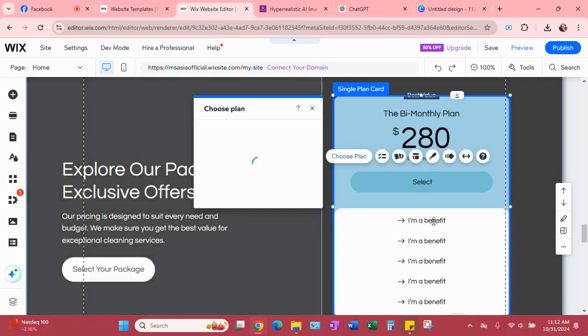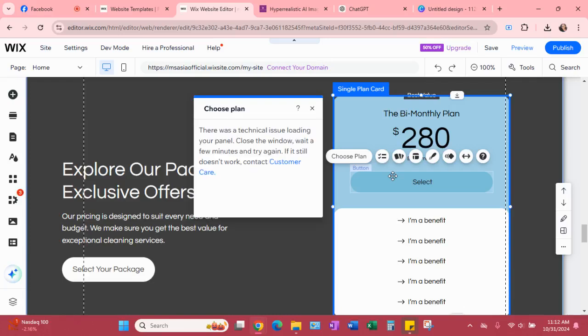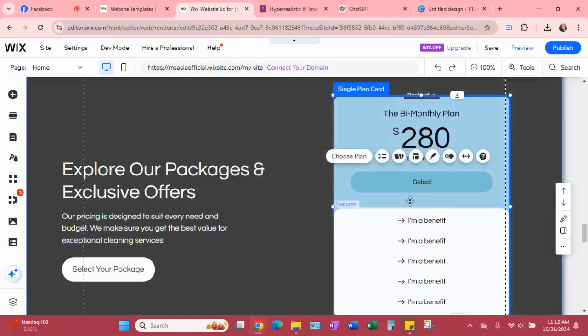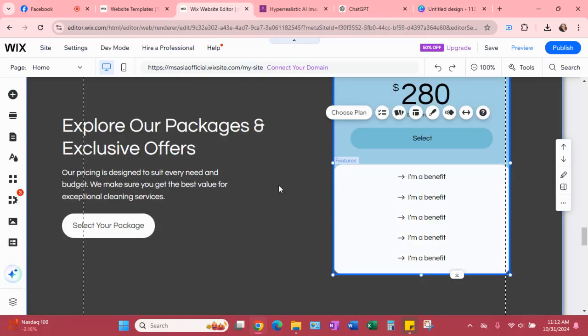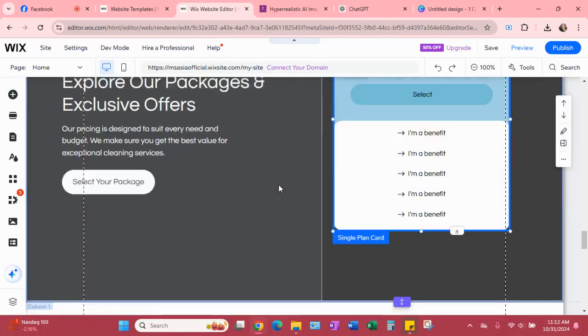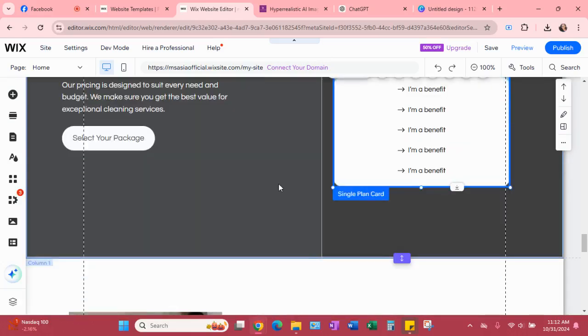Add all your benefits, like what's included in your services. Like window cleaning, vacuuming, deep cleaning, living room, bedroom. Let's see now, Wix is acting up. But anyway, you can do all of that here. I'm not going to go over that as well because it's just too time consuming. But the point of this was to show you all how to do a Wix website for those of you who are interested in doing Wix. Like I said, it's very self-explanatory.